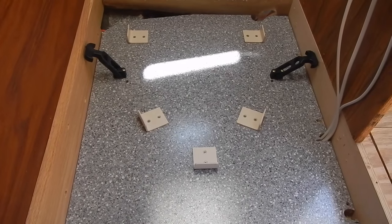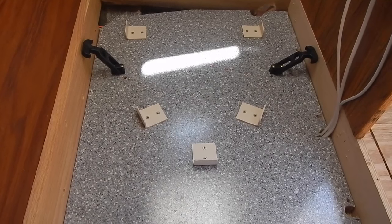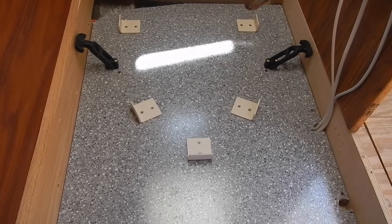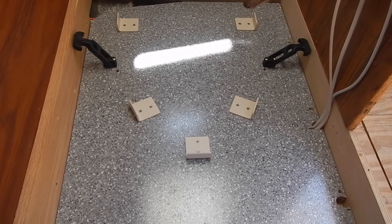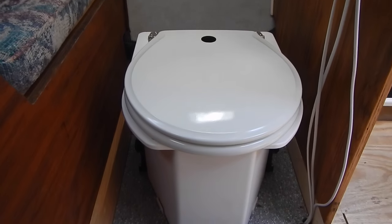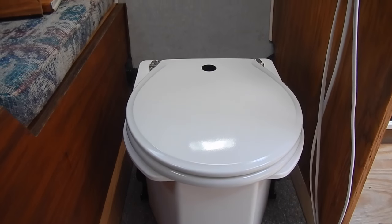The hardware I've installed there is the hardware for holding the C Head in place. So there it is — a C Head installed on a Rhodes 22. And here I am sitting on the C Head. There is headroom for me — I'm five seven and a half — but there's not a lot to spare. So keep that in mind if you are taller than average. Of course, with the hatch here, you can get some more headroom by opening that.